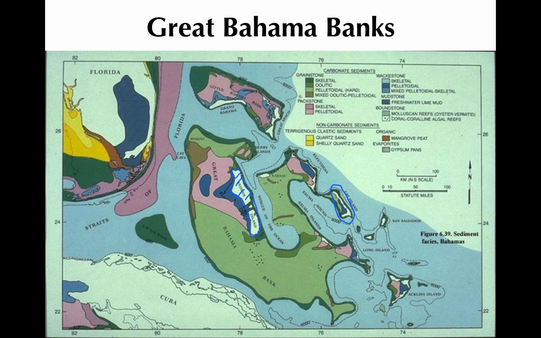Where you have these rimmed parts of the carbonate bank, you shelter certain areas of the bank from incoming waves, and these are the areas where you can produce wackestone and packstone, such as here, sheltered by Andros Island, and other places in the banks sheltered by reefs. These types of sediment, packstone, wackestone, and just mudstone, accumulate in deeper waters away from waves. So say here off the Florida coast, there's Florida.